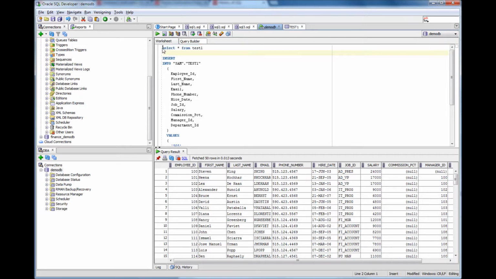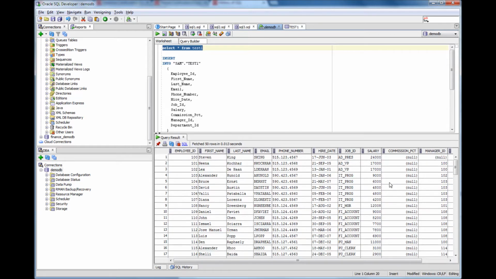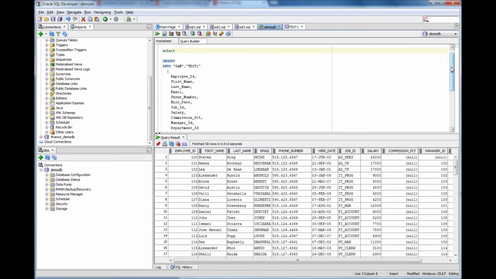Let me do one thing. Let me select star from the table test1 and you see the data in the query result box, and I am going to insert a user called test user.